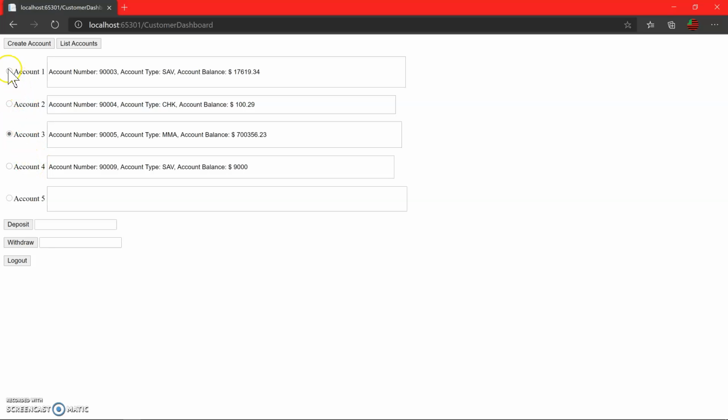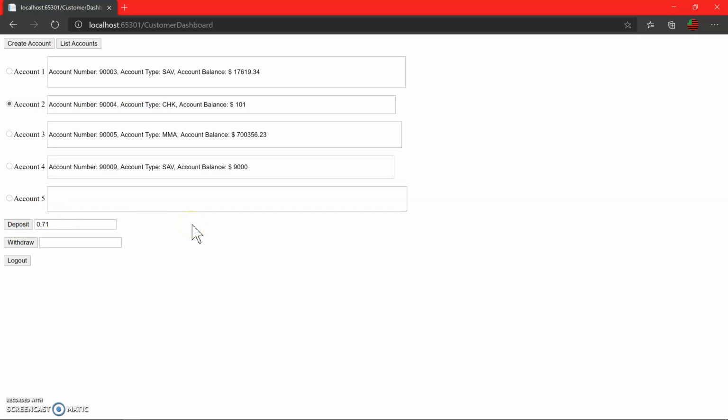I'm going to go ahead and click a random account, and in this case I'm going to go for account 2. I am going to deposit $0.71.